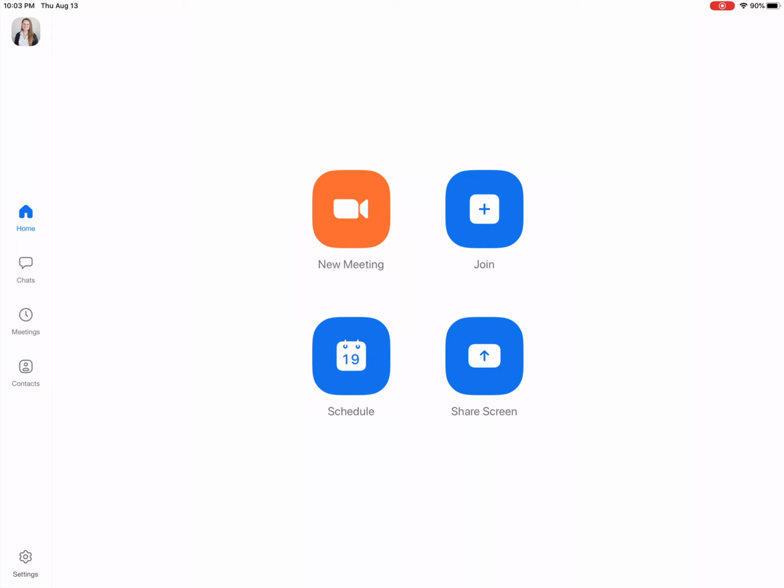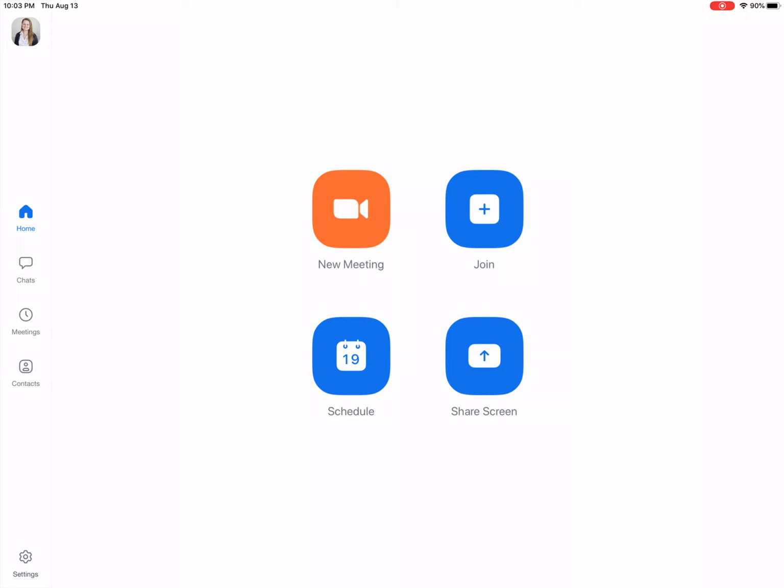So, what I have right now is the Zoom app. It looks very similar to the website. If you don't want to download the app, you don't have to. The app is supported in iOS and Android Marketplace. So if you want to download the app, you can. It's free. It's the easier way, I think. But the website looks very similar.